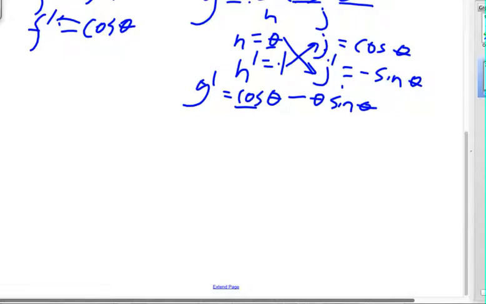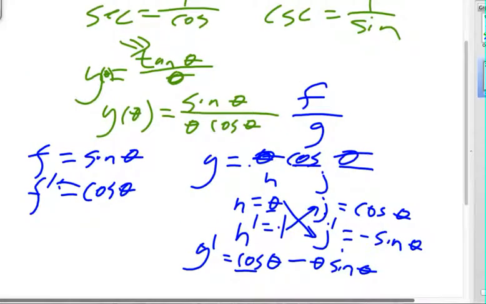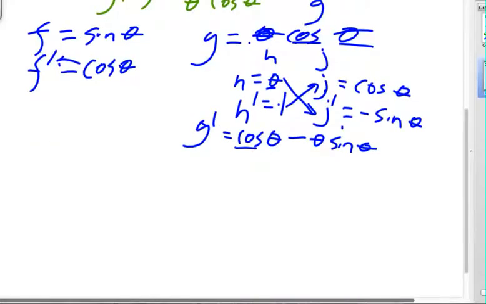Now it took us a little bit because we had to do product rule inside of quotient rule, and there will be some where you're going to have to be doing quotient rule inside of product rule, or quotient rule inside of quotient rule, or product rule inside of product rule. But all it is is just a matter of keeping track of what you've got and where you're dealing with it. Okay, so I was originally dealing with, gee, now I've even forgotten what I was dealing with to begin with. Oh yeah, quotient rule. We had tangent theta over theta. So now I've got F.